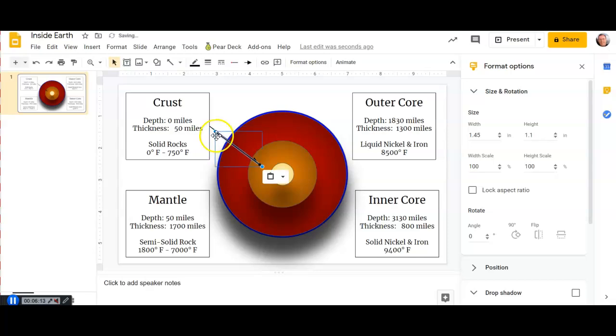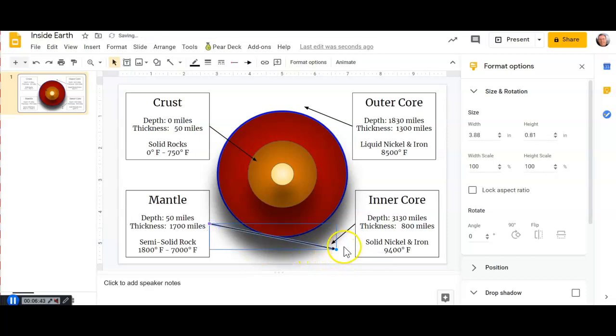Okay, so what I need to do though is click this line, and I'm going to do this. Control-C, Control-V, then I'll grab this little blue part and pull this one over and attach it to the outer core, and then kind of move this line like that. Control-C, Control-V. I just copy this line again, and I'll do the same. I'll move this down here, attach it to this one, to the inner core, and then move this tip down here, just over there, and then Control-C, Control-V, and then attach it to the mantle.